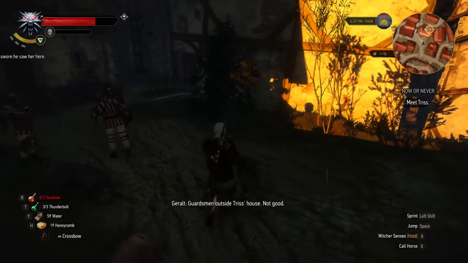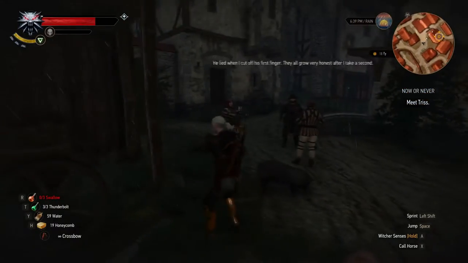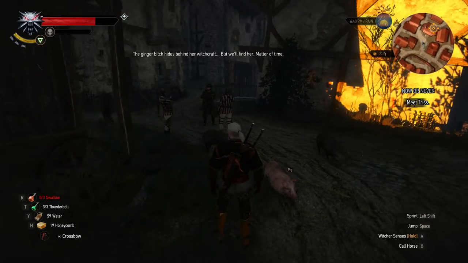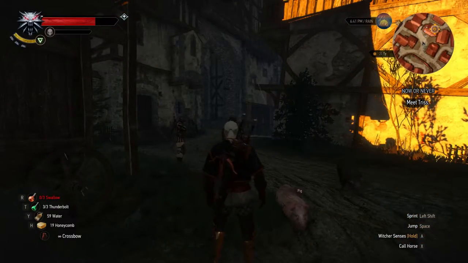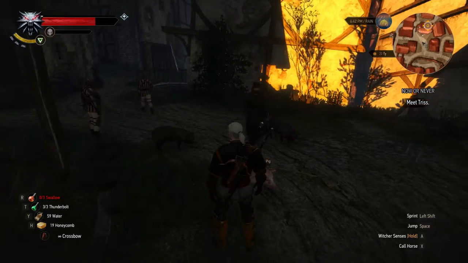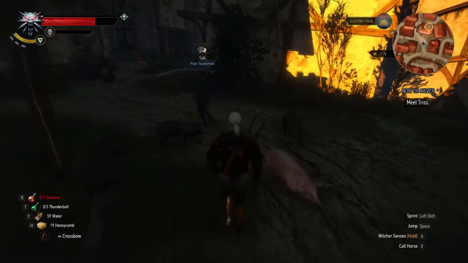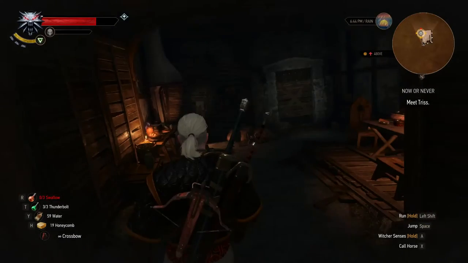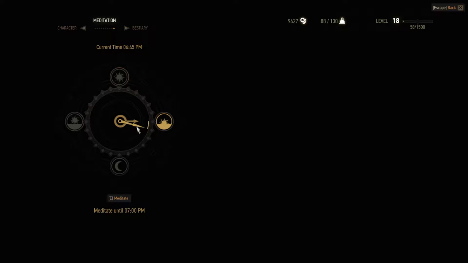Guardsmen outside Triss's house. Ooh. Not good. When I cut off his first finger, they all grow very honest after I take a second. The ginger bitch hides behind the witchcraft. We'll find it. Matter of time. Yeah, that's not good news at all. These people aren't here. I wonder how they'd feel if I meditated for an hour to get my potions back. Yeah, they seem to be okay with it.